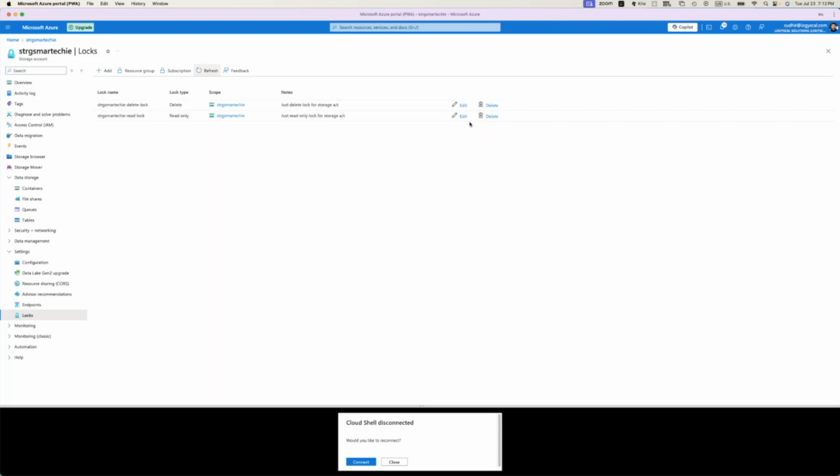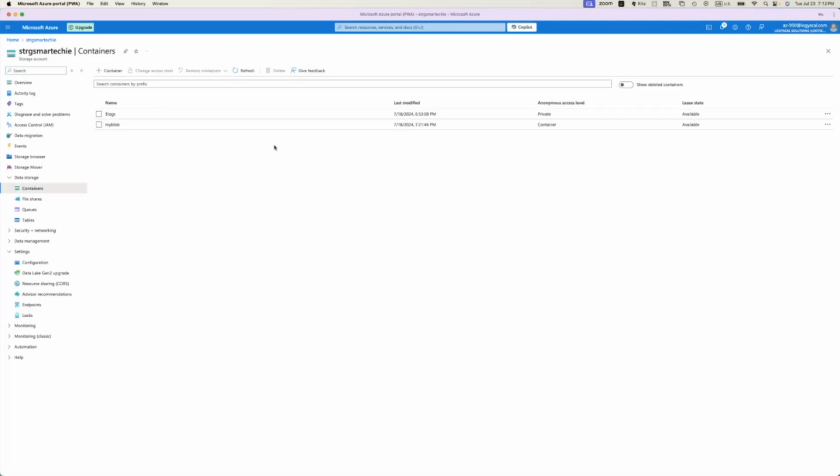So let's remove the read lock here, and we'll check. We are trying to test the delete lock, right? So only apply the delete lock here. Only the delete lock now. So let's go back and try to create that here, right? Let's refresh this. Go again, AG blob, and then we'll just do whatever we want and try to create it. Amazing, right? So we are able to create this blob, another blob.